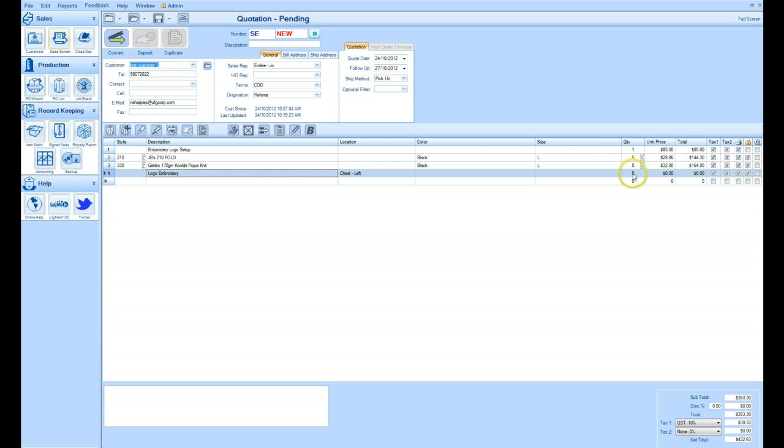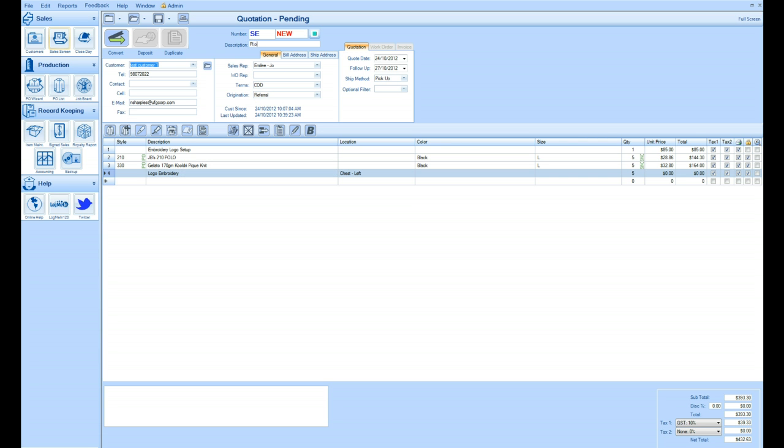In this scenario, you can always explain that to the customer when you give them the quote, that don't worry about the quantity of the embroideries, it's saying 10 because I've got 2 options of shirts for you. But if you want to take out any question of doubt, just manually change the prices like we've done there. Okay, so that's how you would do a quote for 2 items.